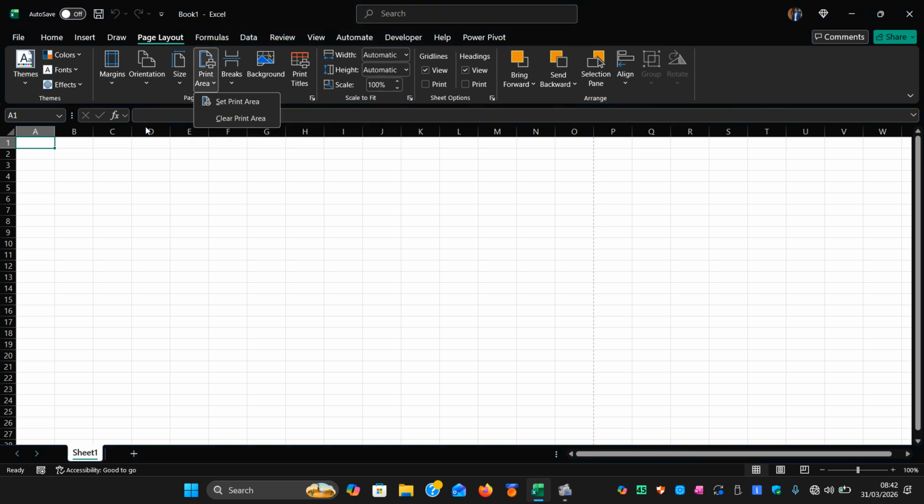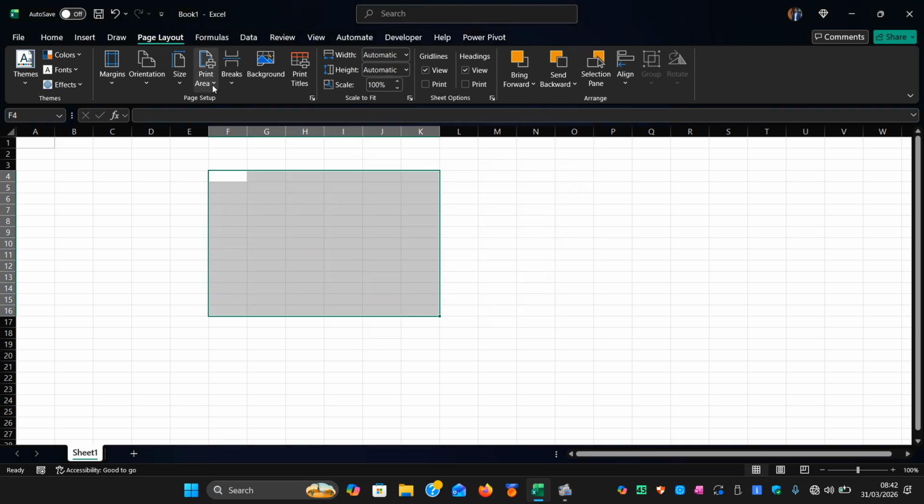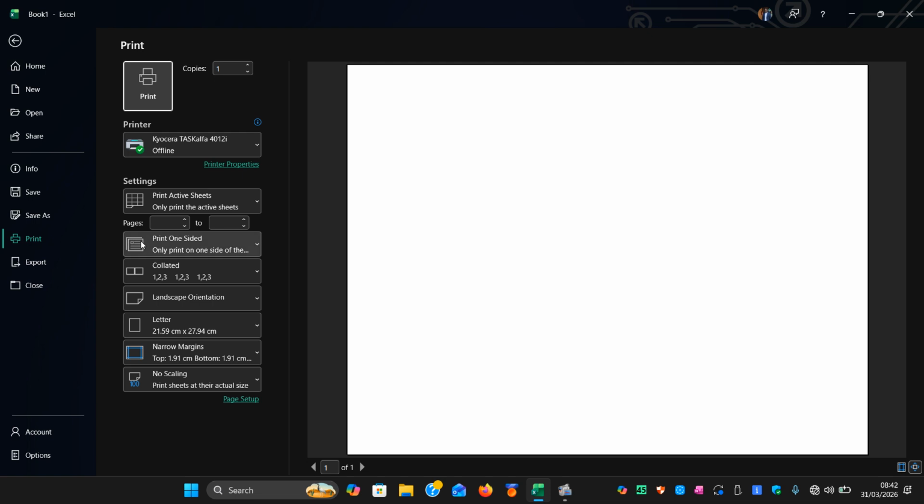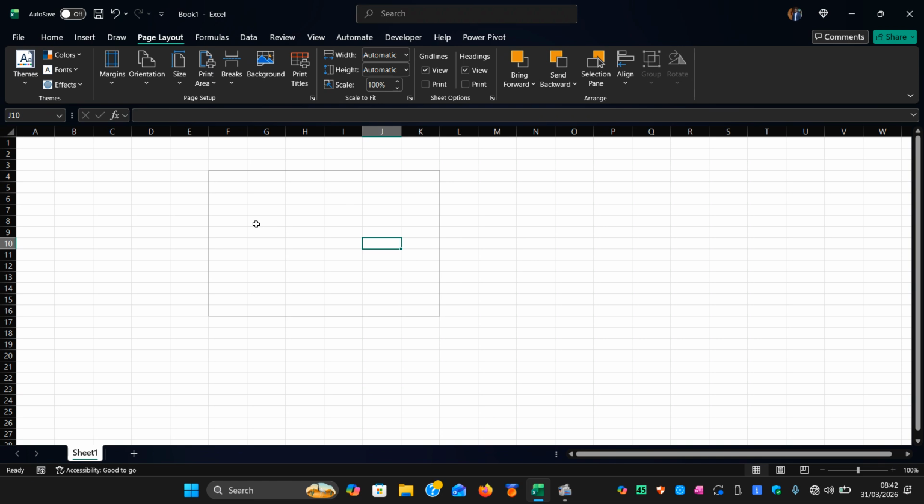The only thing that is different here is the print area. When you are going to print, you can select what you want to print. You can select the print area here, and then the moment you press Ctrl P, you will be able to see that you only have the active cells, the ones that you want to print.